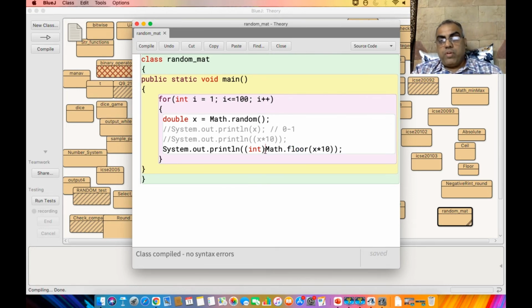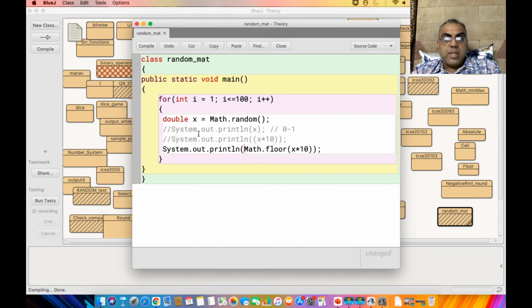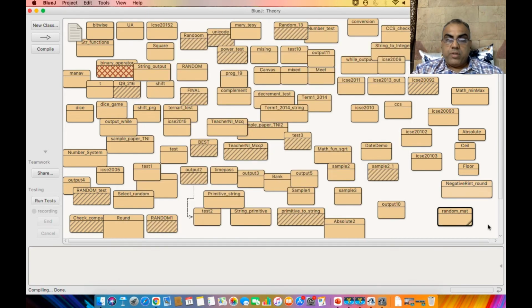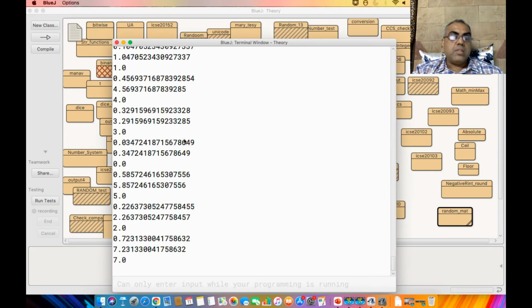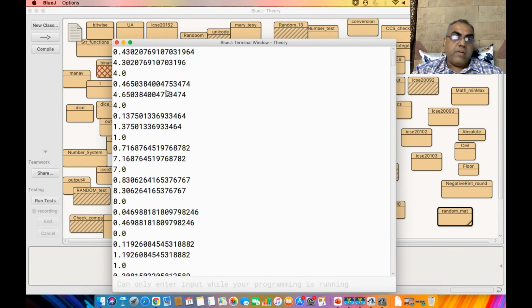Okay, so if I'm going to remove this directly first to show you. Every number generated we multiply by 10 and then we floor it. So you can see here, if I start from here, 4 multiplied by 10 brings the first digit to the left hand side. Floor of this, lower than this number is 4.0. Again lower than this number is 4.0. When I come here, 1.3, everything lower than this number is 1.